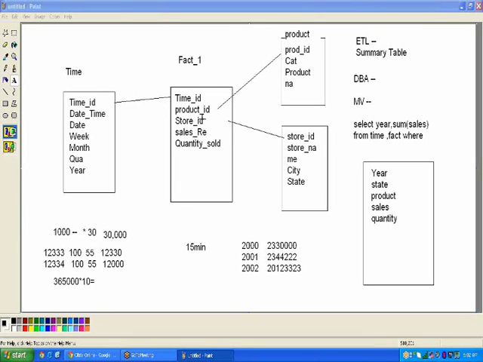So, I guess you understand the concept, what is the purpose of the tables. Suppose here is a year table, and the year column is there, and sales revenue and quantity sold. Here also we have the year, sales revenue and quantity sold.